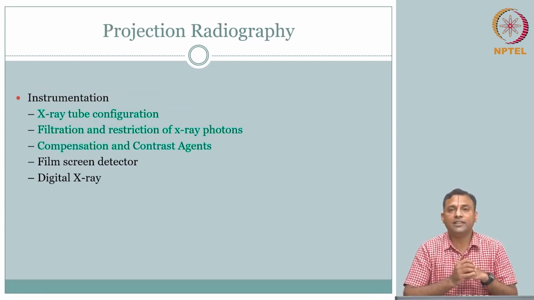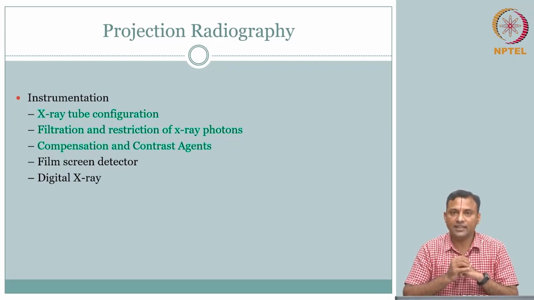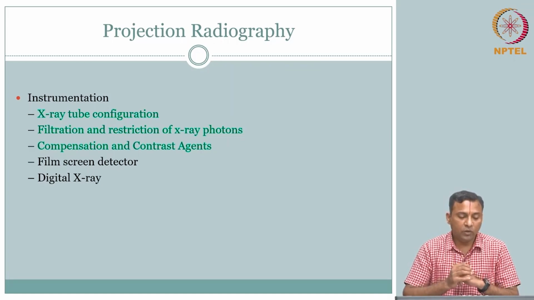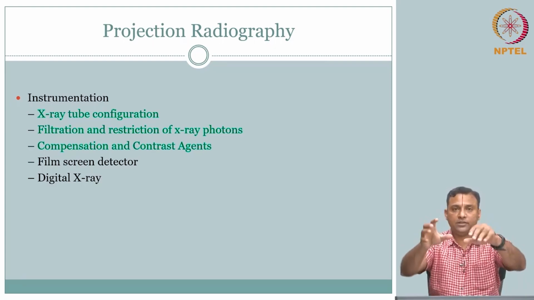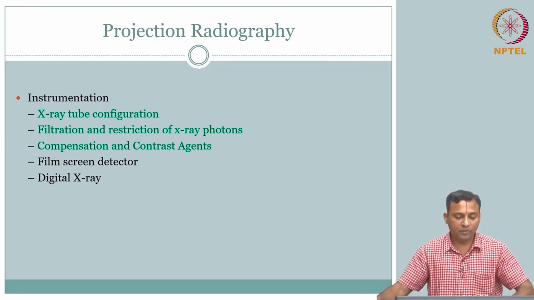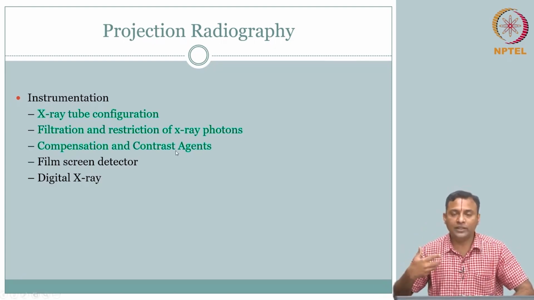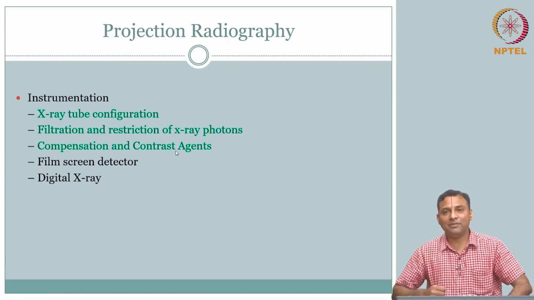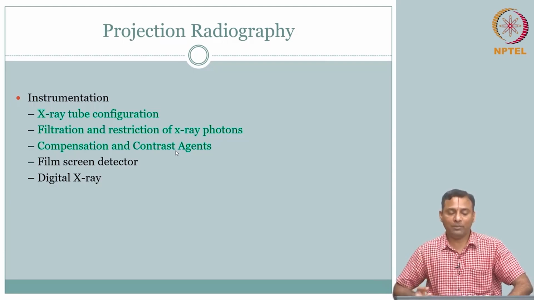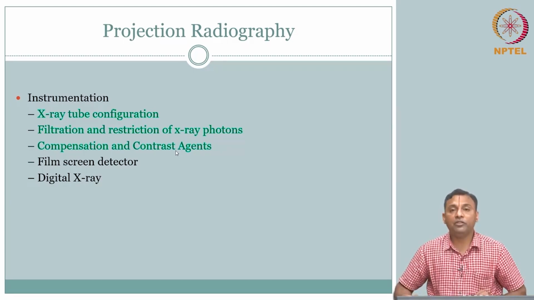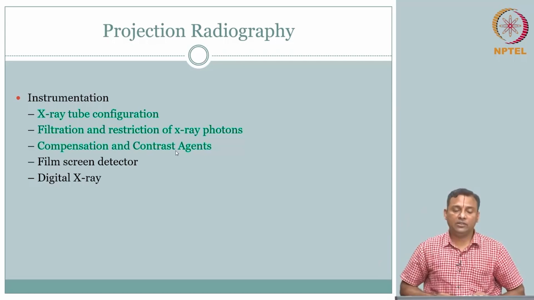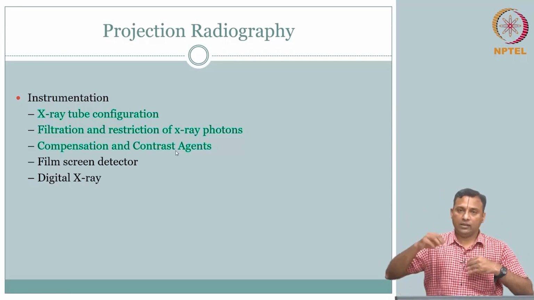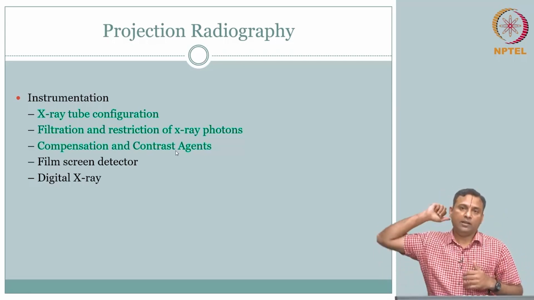So much for compensation and contrast agents. So now, you have source, body, right? Compensation and contrast agents had to do with engineering or maximizing the signal part, involving some tweaking with the object in place, and then you have your detector side. So whatever goes in interacts with the body, and comes out.